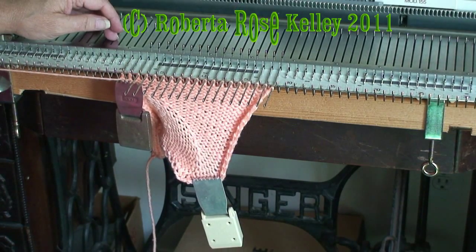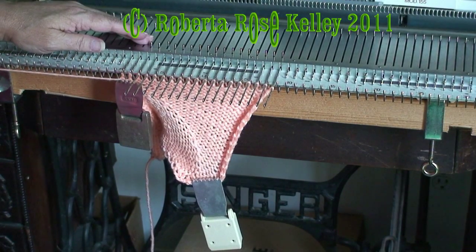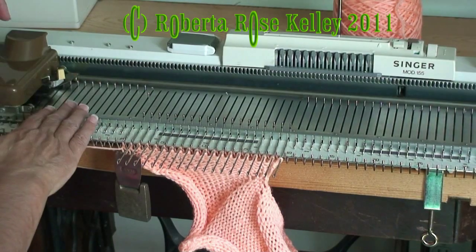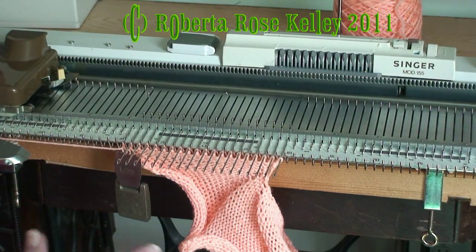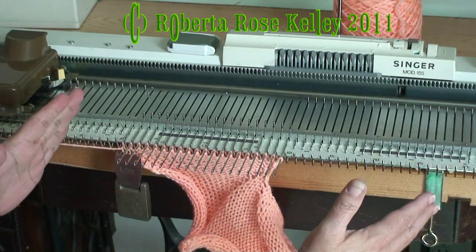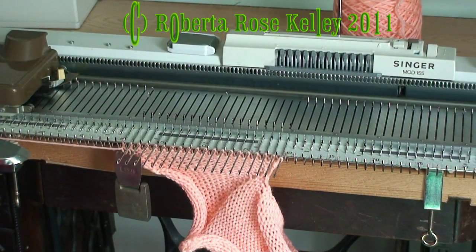I hope you get to use this technique, and I'm going to show one other thing you could do with this spiral triangle. Now a little twist on these swirl triangles — just to make it go faster, I'm going to use the eyelets method. I have my carriage here on the left. I cast on 20 stitches this time — it doesn't matter if you have odd or even. However wide you want this to be, you only want to use half the stitches, because now this is going to make a circle. It would make a nice washcloth, dishcloth, or if made larger, a pillow cover.